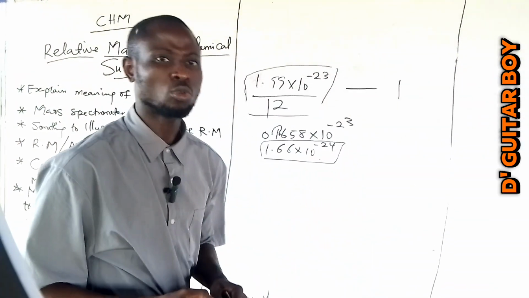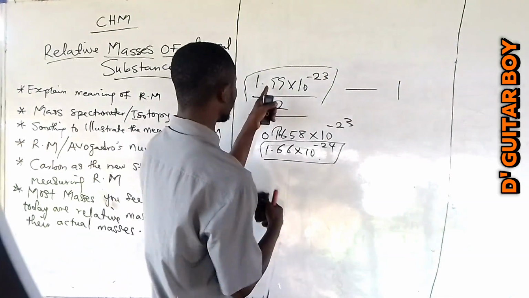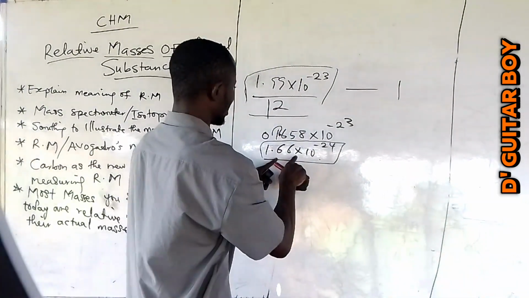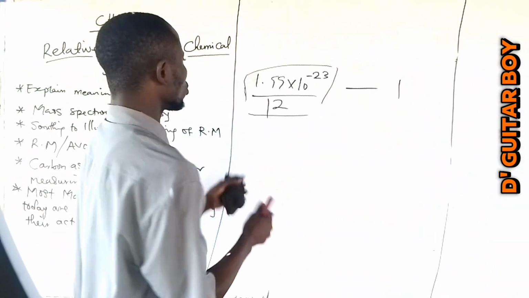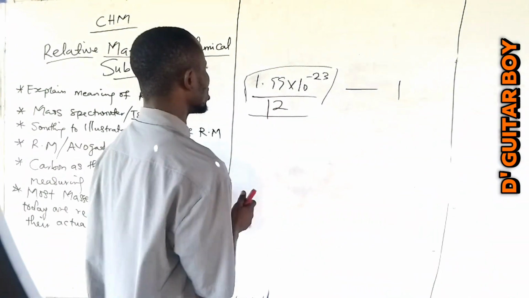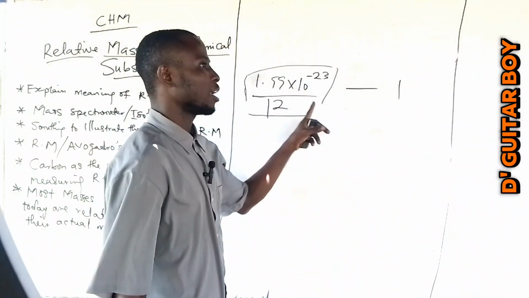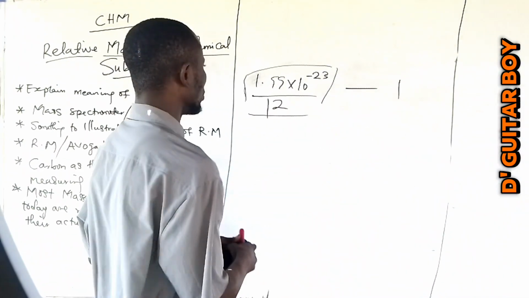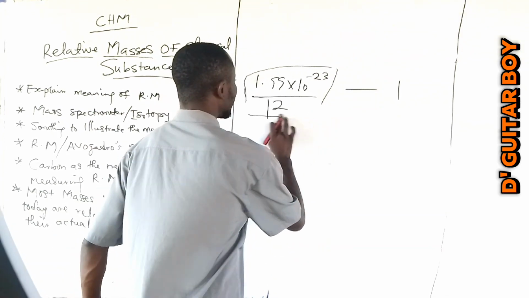But I am not going to do that, so that you will understand your definition later. So if I remove this, what you have here now is the same thing as what you have here. So if you are now using carbon, one 12 carbon unit, that's it. The same thing you were doing before.